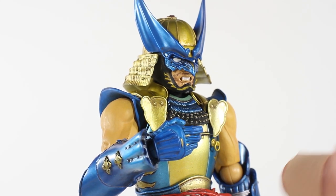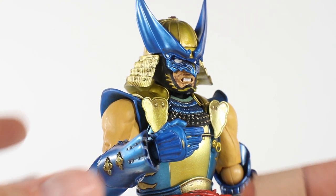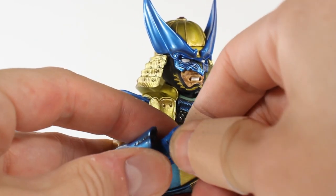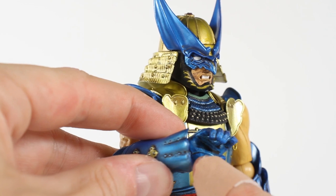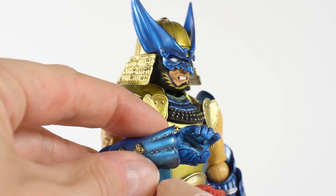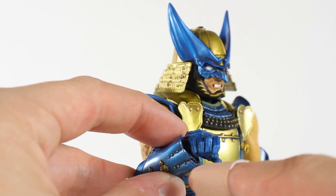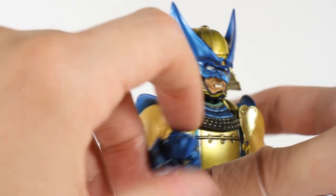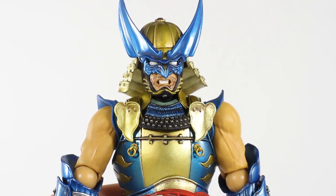It's the same type of sculpting, same type of shape here, but it looks really good. It matches the gauntlet really well. And then the gold here on the gloves looks really cool as well. Looking on the inside, because that's natural, he's got some weathered shading, like a crease within the glove. So that looks really nice. And then the fingers look really good. Just the sculpting on here, and then the weathered look on the gloves looks really good. But guys, that is it for Wolverine Boy here, or Samurai Wolverine Boy.